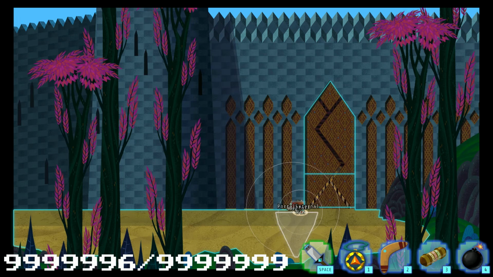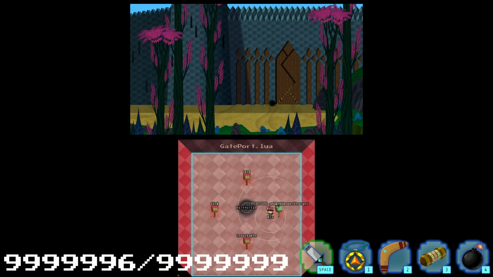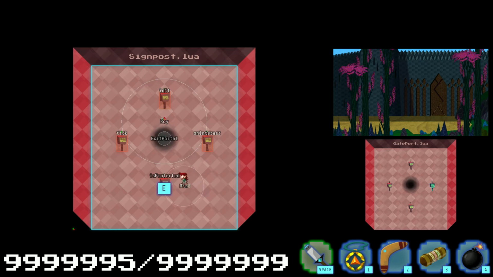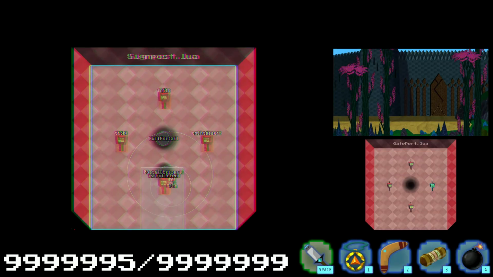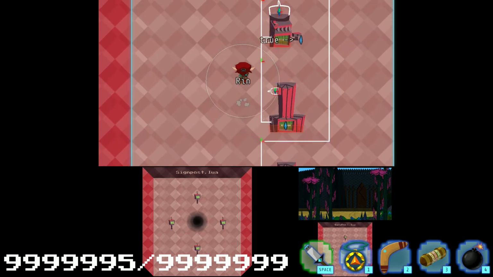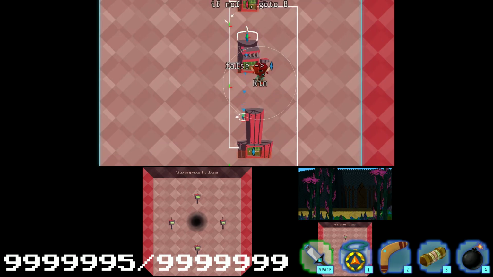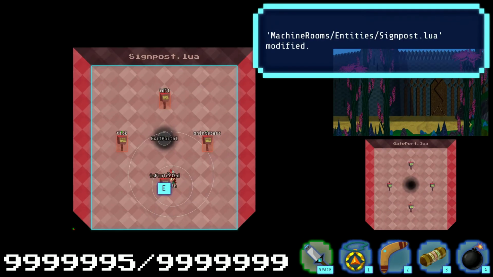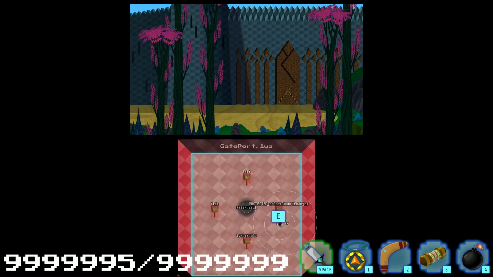So we have that protected signpost. So you can't get in there like that. But we can probably bomb the signpost. Is protected. Just change that to a false. Okay, let's get in here and see what's on the go.